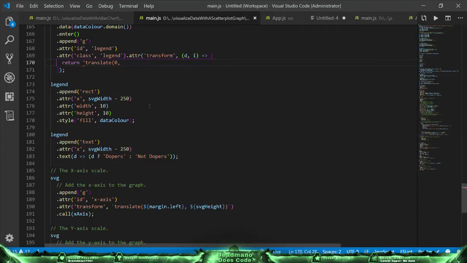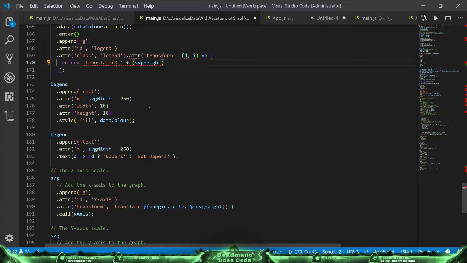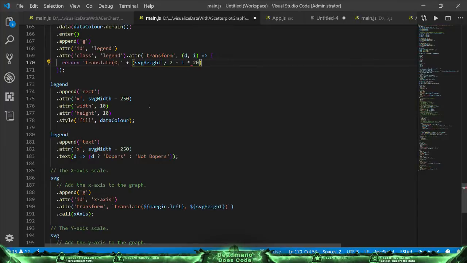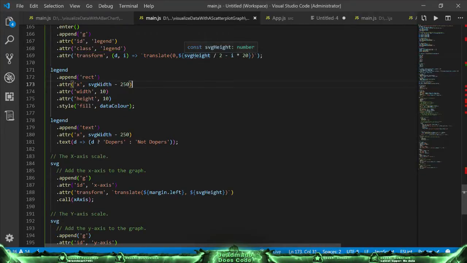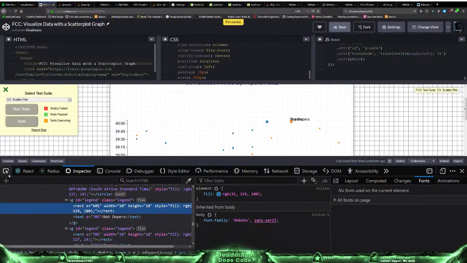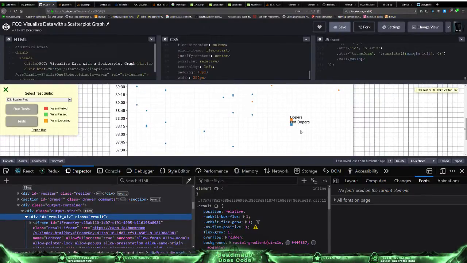That's gonna be 0 plus SVG height divided by 2 minus i, apparently this is the formula, times 20 plus. This might fix it apparently. I hope so. Actually, yeah, that does work.